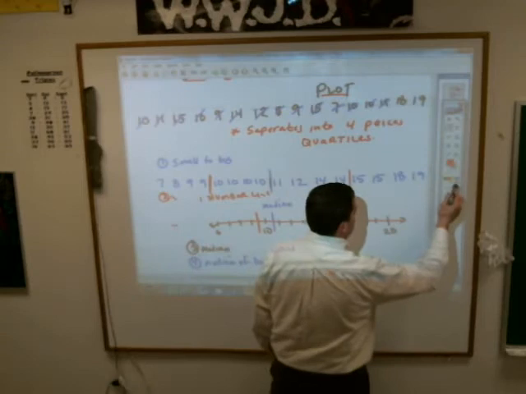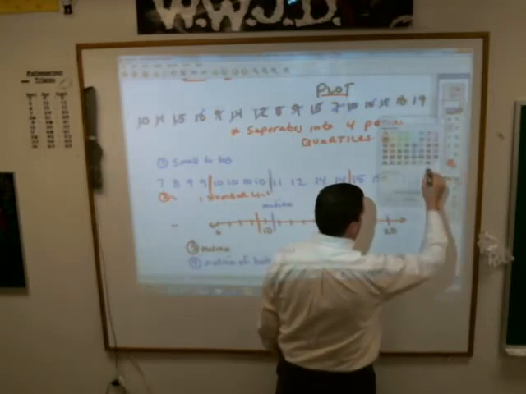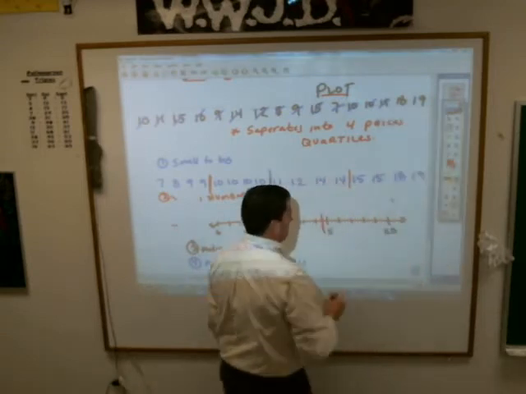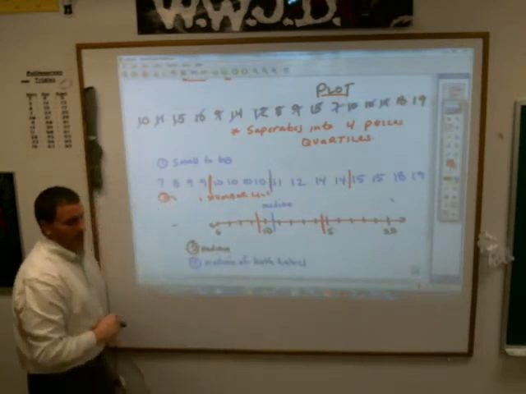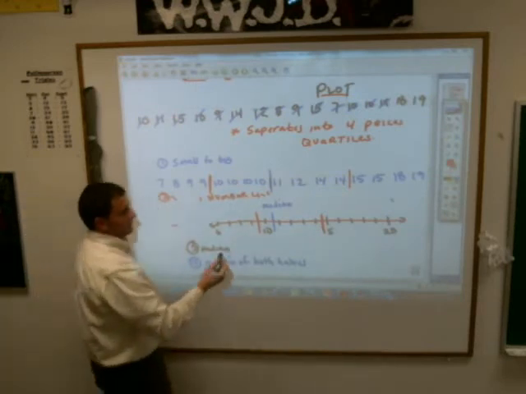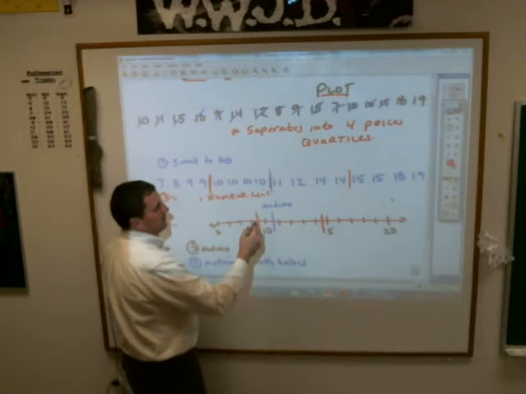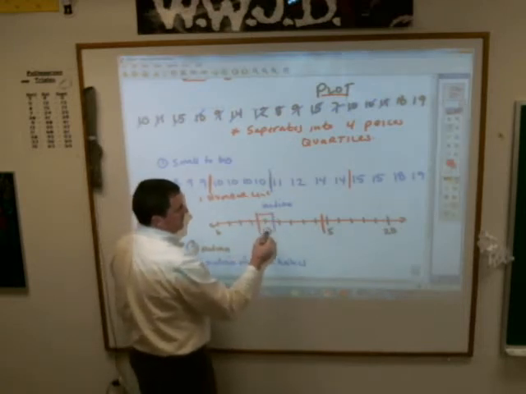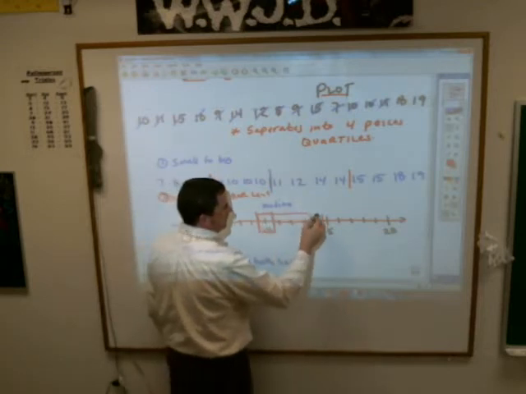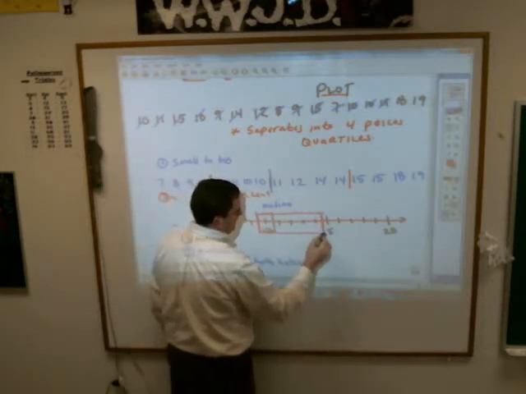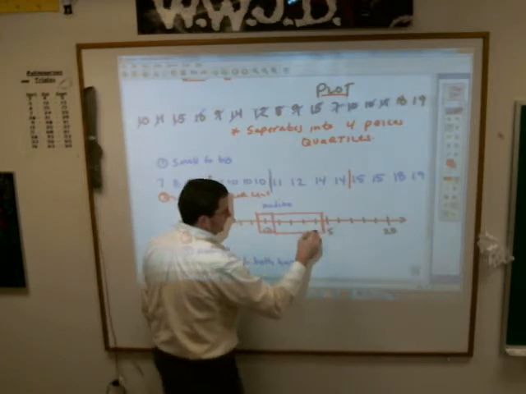Now, children and kids of all ages, you have just quartered the number line like this. And here's where the boxes come in. These make the boxes. This part from here to here makes a box, and this part from here to here makes a box.